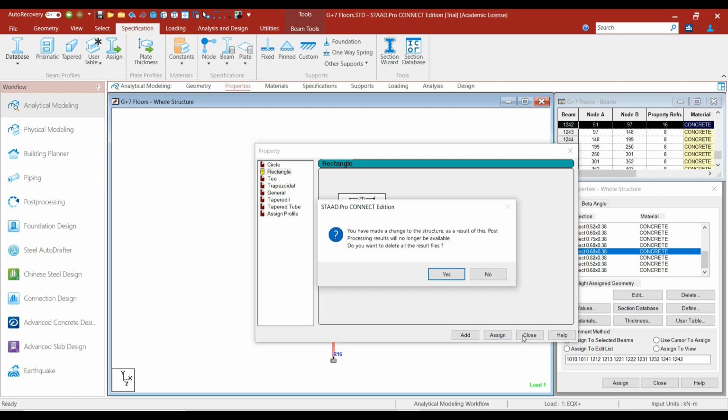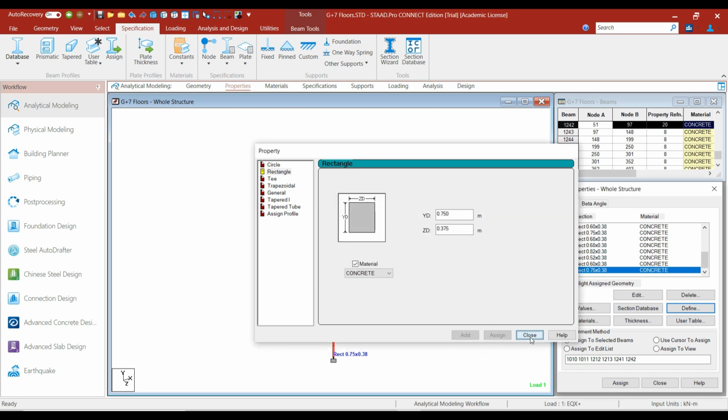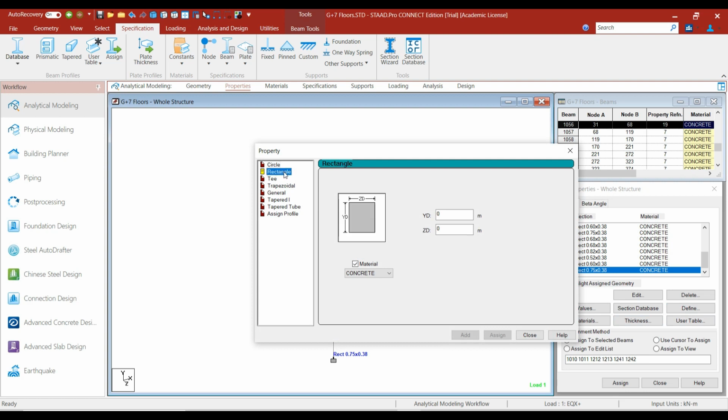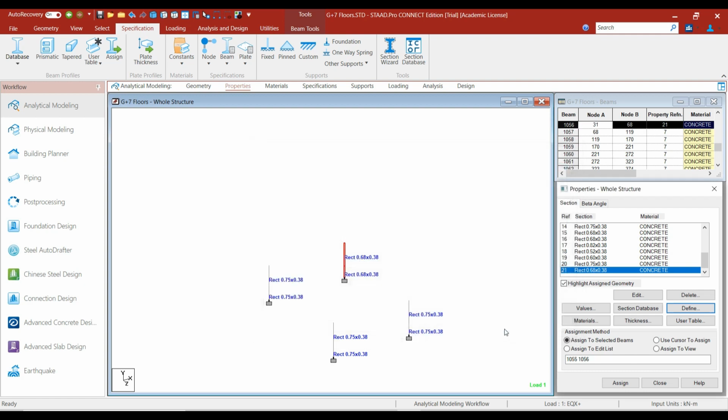Click on assign and click on close. This column is having a size of 0.6 by 0.375. So let's increase it by 75, so it will become 0.675 by 0.375. Click on assign and click on close.